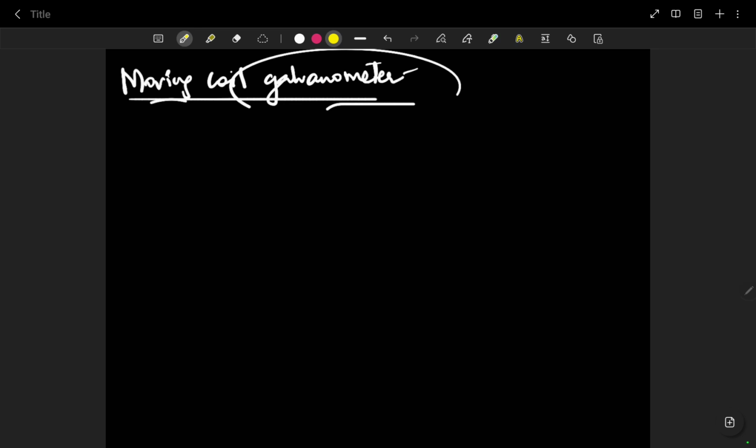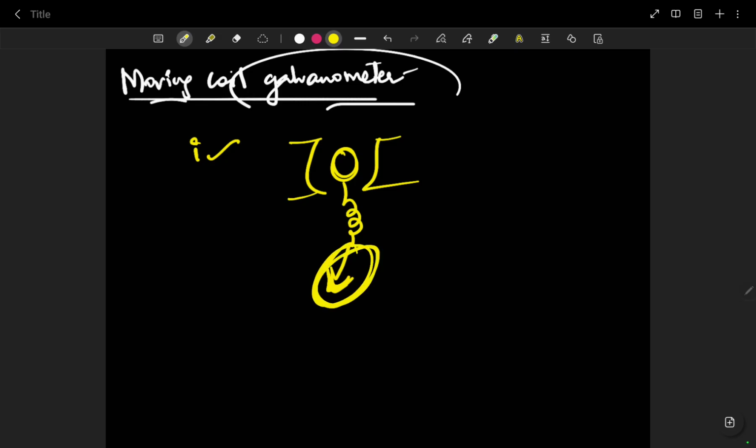So when current is passed through the soft iron, what will happen at that point of time? You will end up seeing the torque, and that will create a torsional strain, right? And that will deflect our pointer. So what is happening at that point of time? How much is the deflection of the pointer? Basically, I'm getting to know with the help of phi.